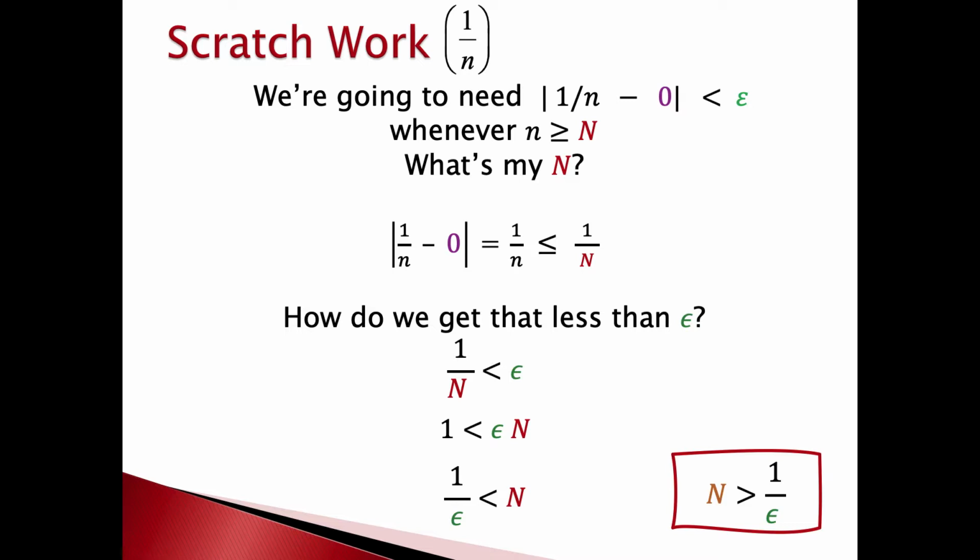So 1 over epsilon is less than capital N is of course exactly the same as saying capital N is bigger than 1 over epsilon. And that's usually how we think about it. And that's perfect. That's exactly what I need. Now I know what kind of capital N I'm going to need in order to make this work. I just need to have a capital N that'll be bigger than 1 over epsilon. As long as that's true, then my P implies Q part will work when I start writing it up nicely. So I've circled it there even from the scratch work to make it obvious that that was the whole point. So I figured out what my capital N needs to be.